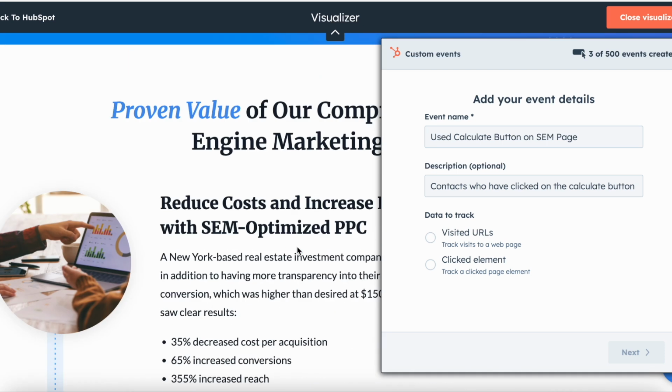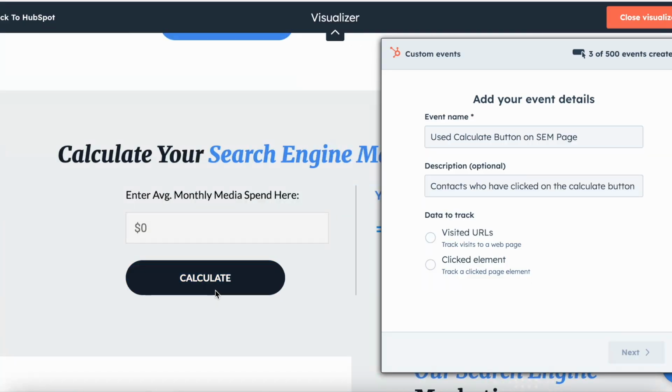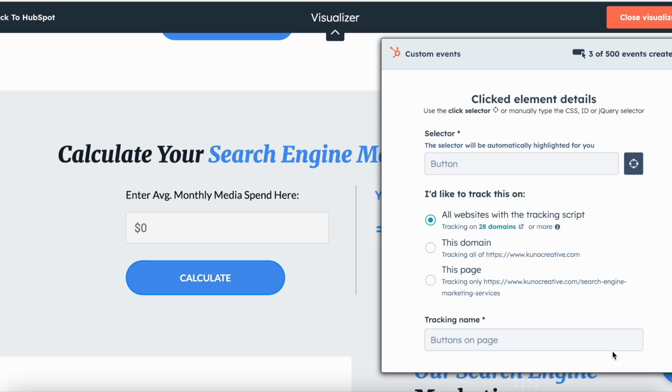Now let's get back to the item at hand, which is to create an event around this button being clicked. We're going to simply click on the clicked element, because this is a clickable button. We're going to hit next. Now, this is where we're going to see the power come in, and we're going to click on this little bullseye symbol.